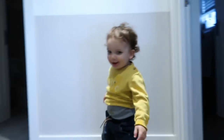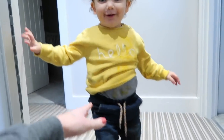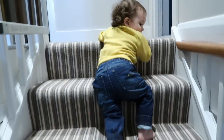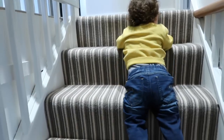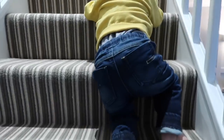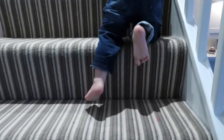Now the next one — I don't know if I can actually call it a hack, but it's something I'm currently doing so I wanted to share it with you. Jackson is 18 months old now, so we are teaching him to go down the stairs by himself by getting him to turn around and go down on his hands and knees. He's really getting it and it's working really well, and I feel a lot safer that he knows how to go down the stairs now.